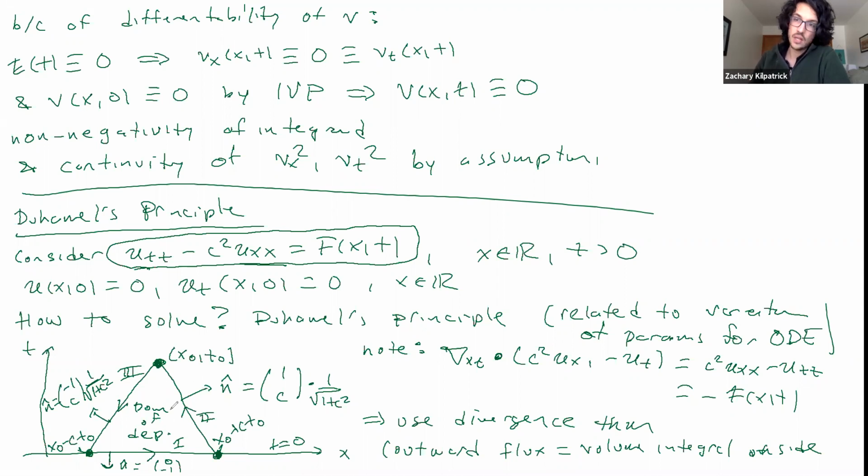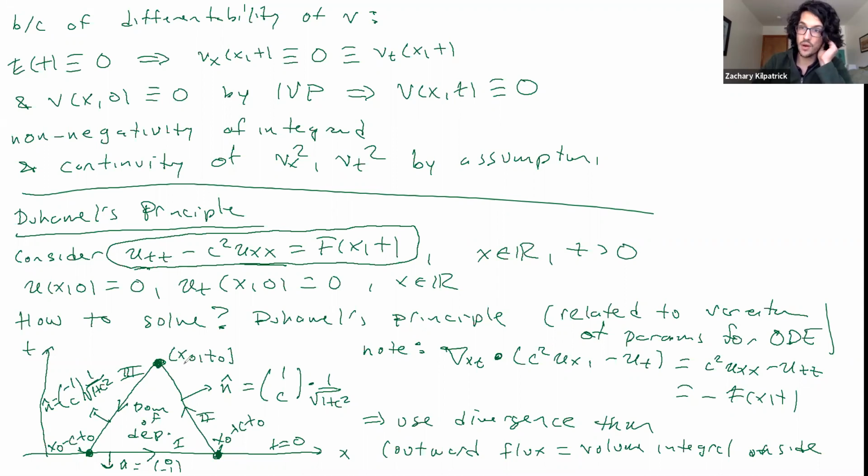dependence, okay? And so Duhamel's principle depends on a few insights. First of all, it depends on this knowledge that a solution at a particular point is only dependent on a finite subregion of your domain that precedes that point. It's bounded by the characteristics that propagate out from that point. And just this little bit now that we can use vector calculus essentially to help us compute the integral that's going to give us how this domain of dependence translates into the solution at this point.